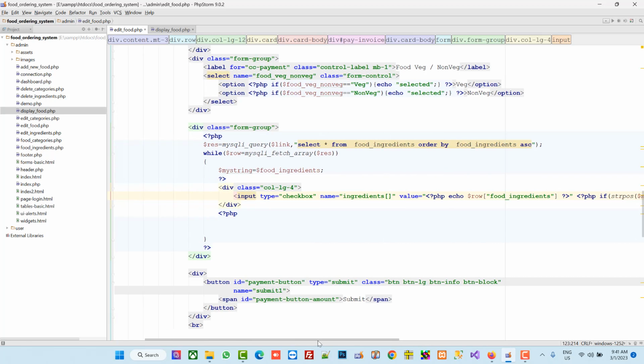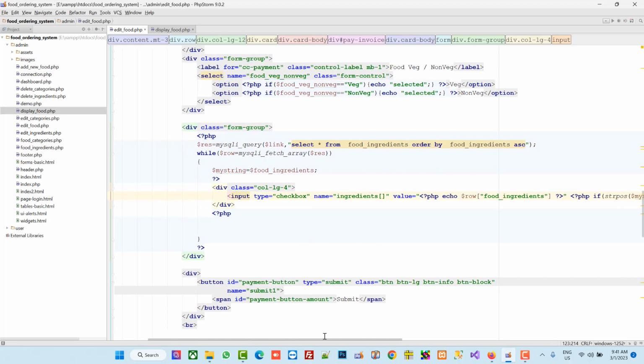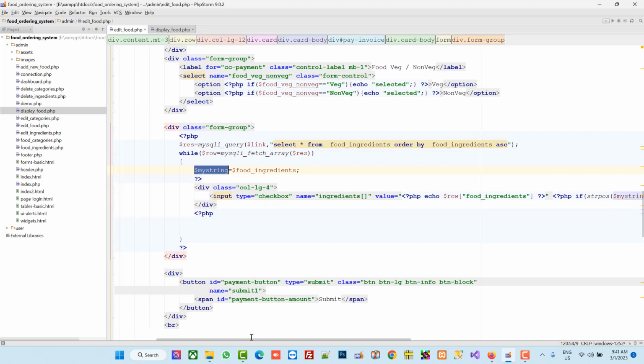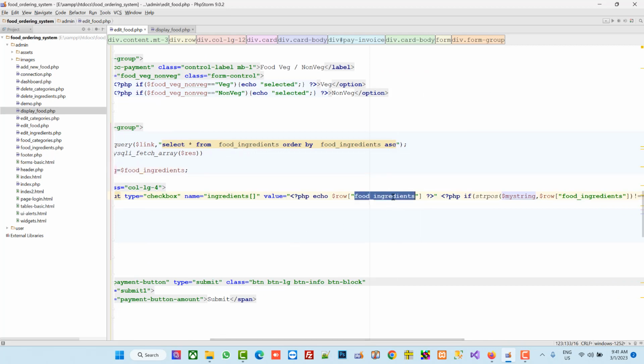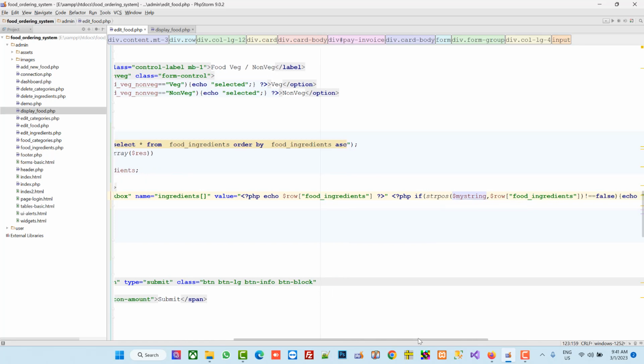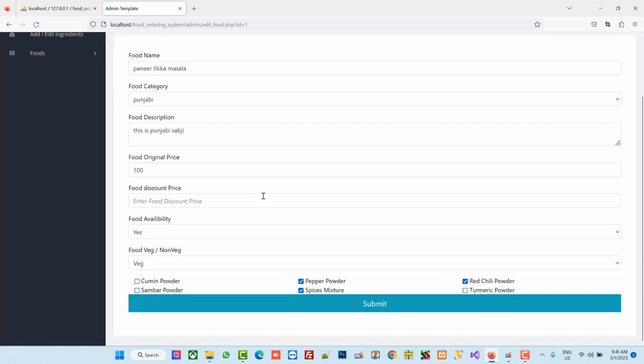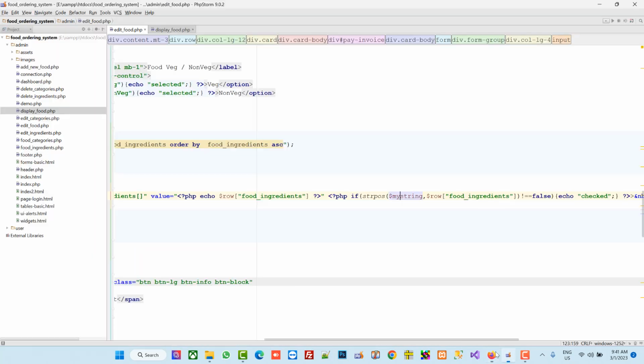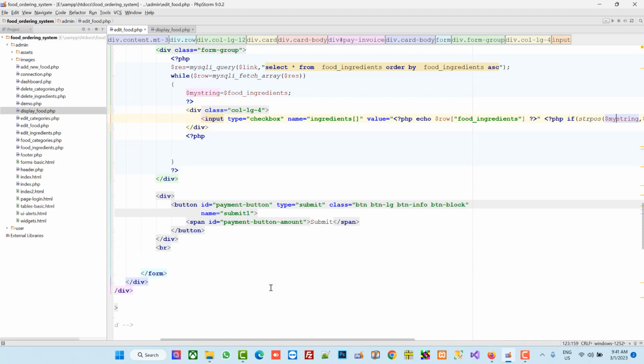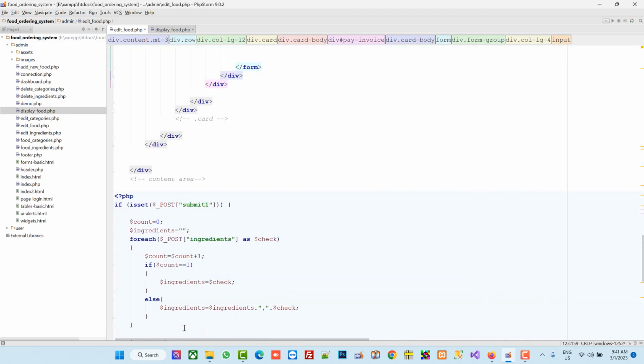I will explain why we are going to write these conditions. You see, we take in three ingredients. So first we take whatever is selected with comma values, we set inside this, and we are going to compare whether these food ingredients are inside this string or not. If found, then we take these values. So now let's see here. Whatever three we selected, we got here ticked.